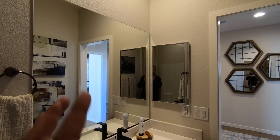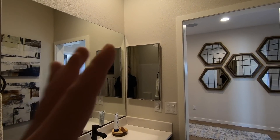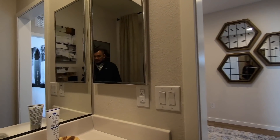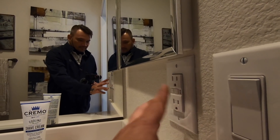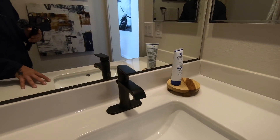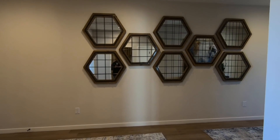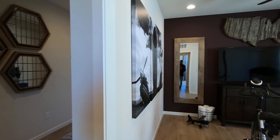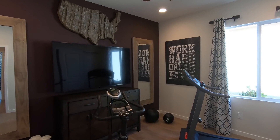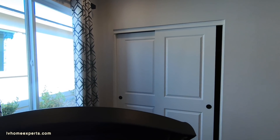You have a medicine cabinet here. Typically builders give you the option to add that — it is free. Let me know in the comments: would you add a medicine cabinet? I probably would not. Now they put the GFI switch here, which typically controls all the GFIs for all the bathrooms. When you do your home orientation and final walk with the builder, make sure you know where all the GFIs are and which outlet or breaker each one controls — that is very important.